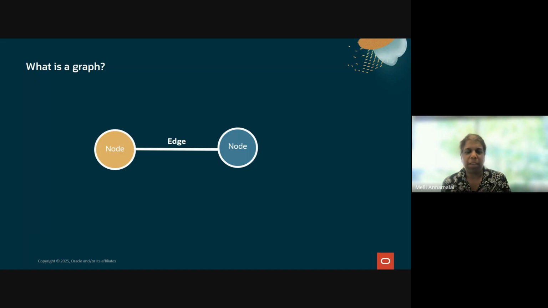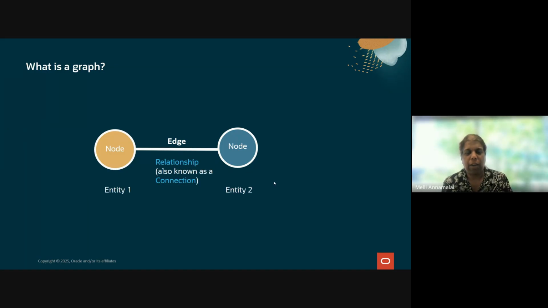For example, I'm connected to Rahul, who's a colleague. I'm connected to Nikki, who's a colleague. I'm perhaps connected to Bill through Nikki, because I work with Nikki. Nikki works with Bill to set up this series. So we can see here that by making connections explicit, we get more information about these entities instead of just looking at them as rows in a spreadsheet.